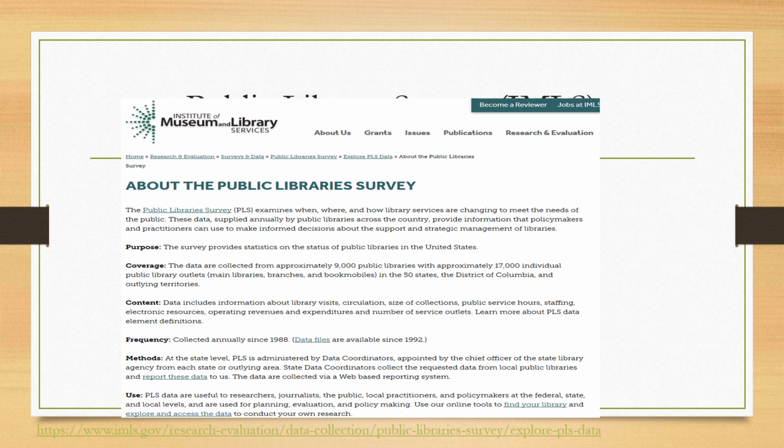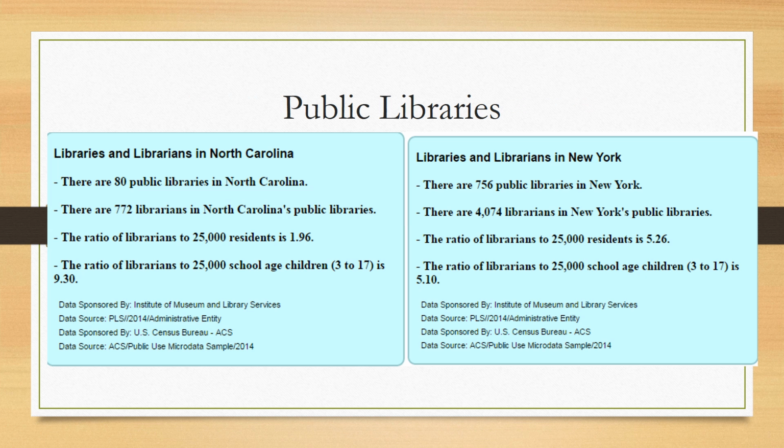You can go and look at the public library survey. Here's some statistics from public libraries in North Carolina. There are 80 public libraries in North Carolina. It talks about how many librarians there are. I compare it to New York.